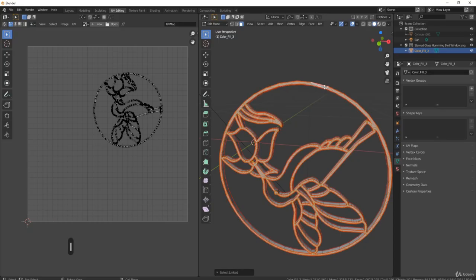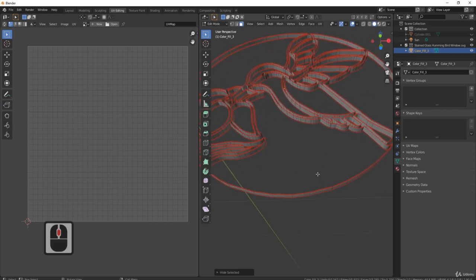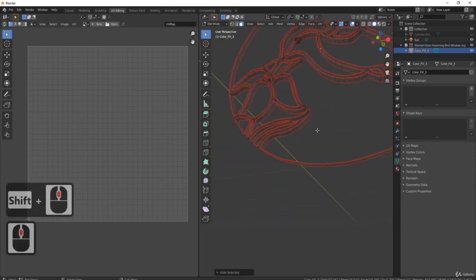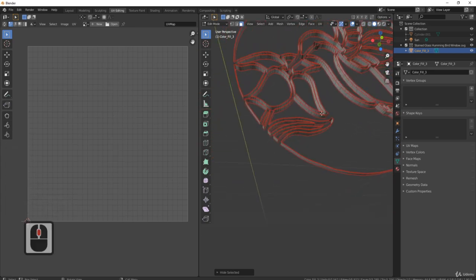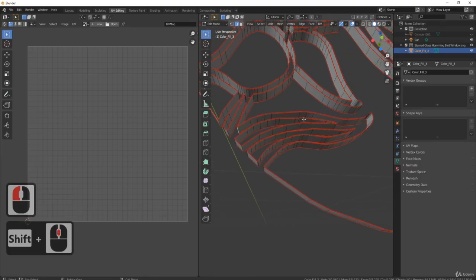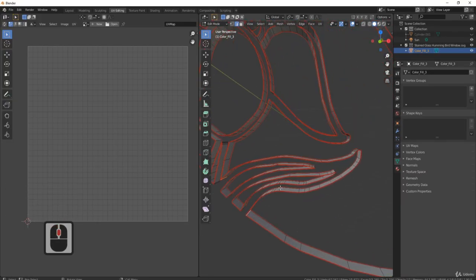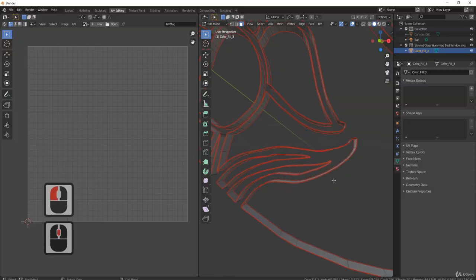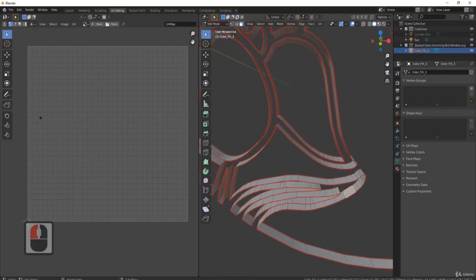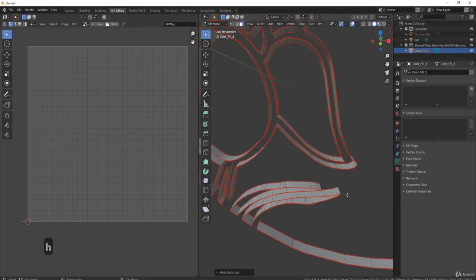So let's grab this one now with L, press U, unwrap, and let's press H, hide it out of the way. And now you're going to be left with these. So you can see here where all the problems are going to be. So let's do this a little bit at a time. So I'm going to start with this part. This one here you can see runs all the way around here. So let's put another seam in here. Right click, mark seam. Face select, grab this part, L, U, unwrap, hide it out of the way.